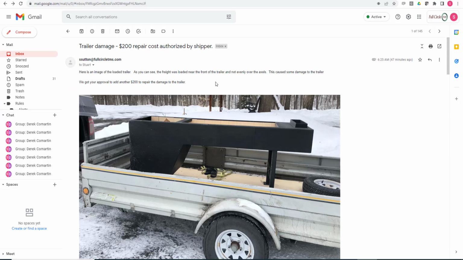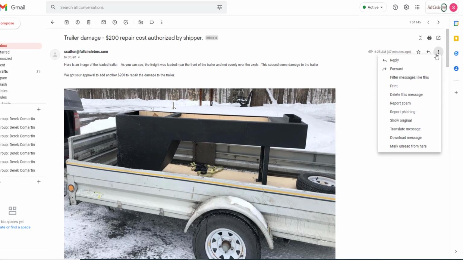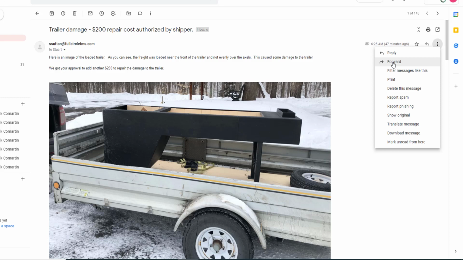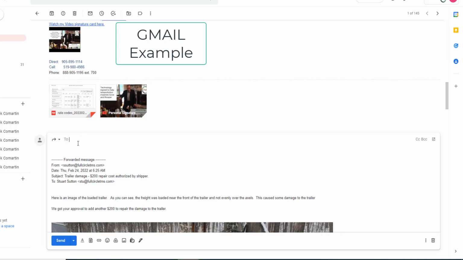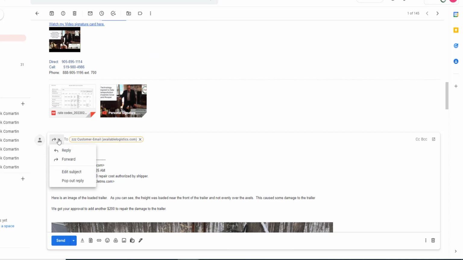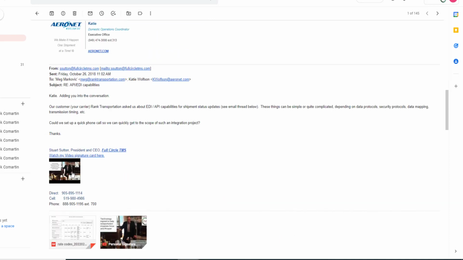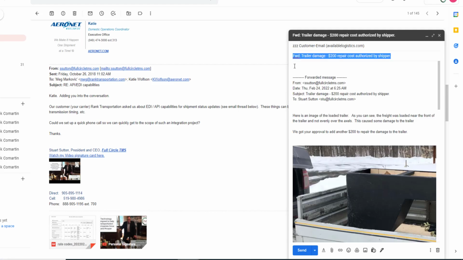If I'm sending from Gmail, it's a little different. I find the email that I want to send. I choose the option to forward it. I then enter my email address where I want to send it to. But now I have to adjust the subject line, so I click this little drop down to say edit subject. From here, I can put in my order number in the subject line, and then I can click send.